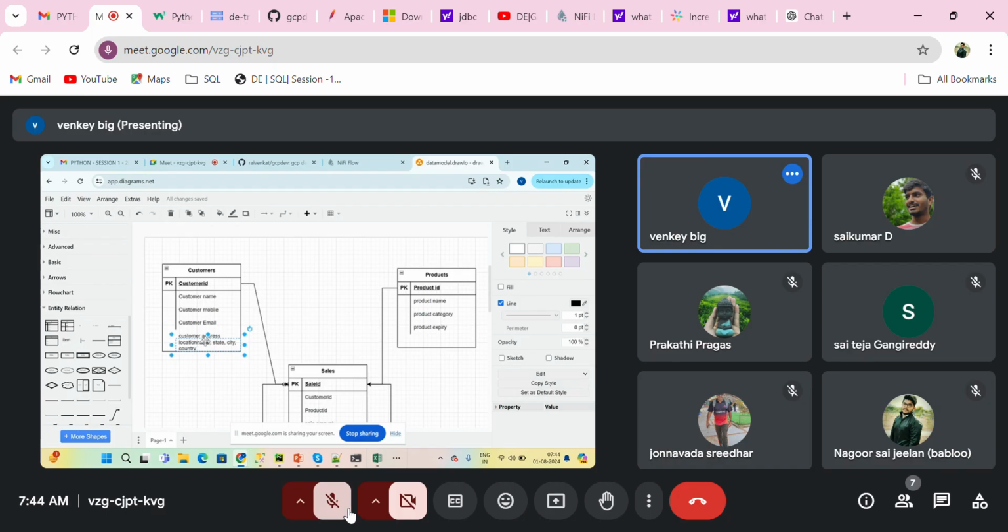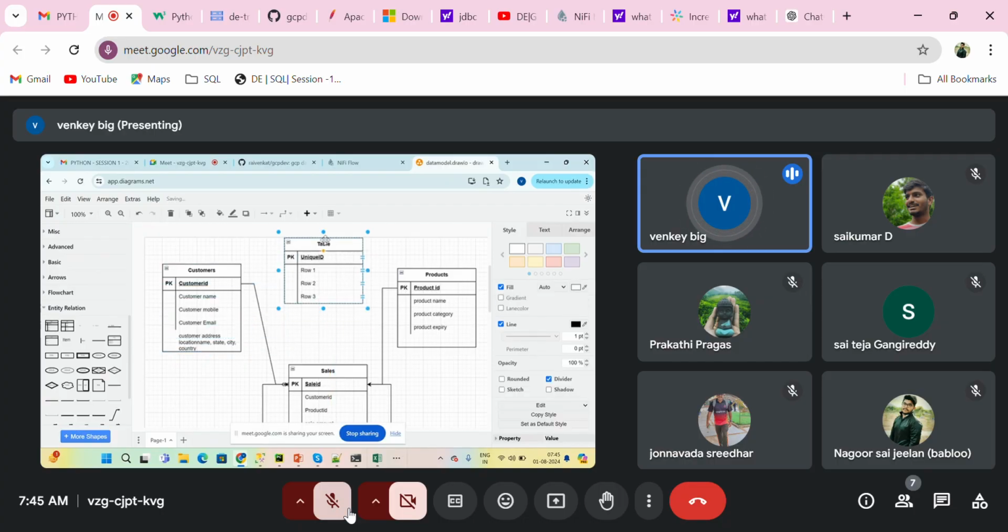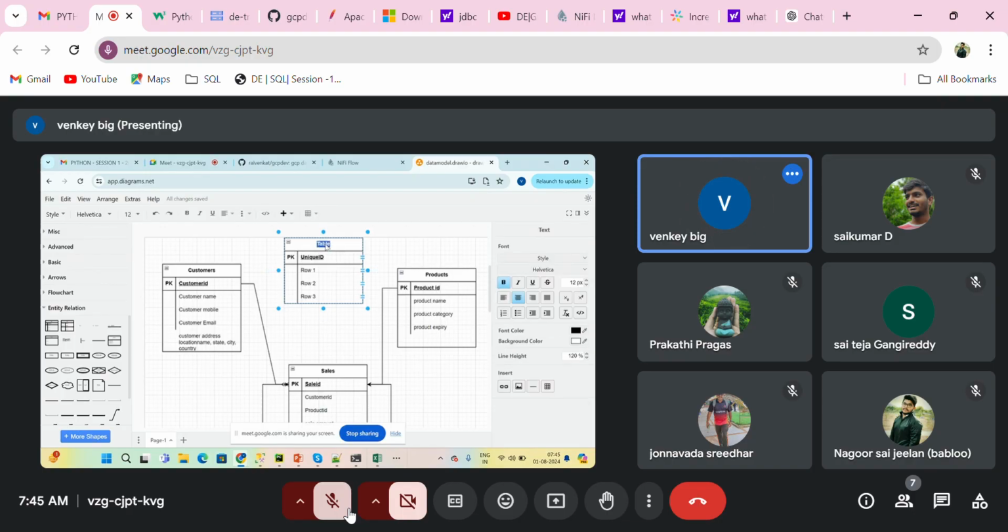Now if I store this data in the customers table, what will happen, guys? For every location I'll have n number of customers, correct? If multiple customers come from that location, this location information will be duplicated, isn't it? So that is where you create another dimension table called location.